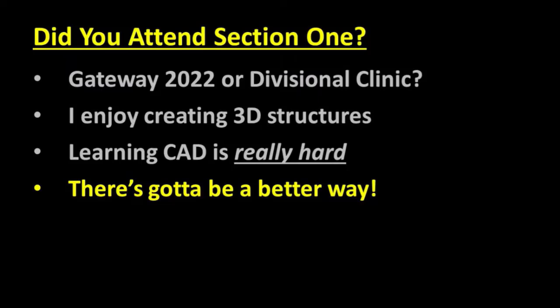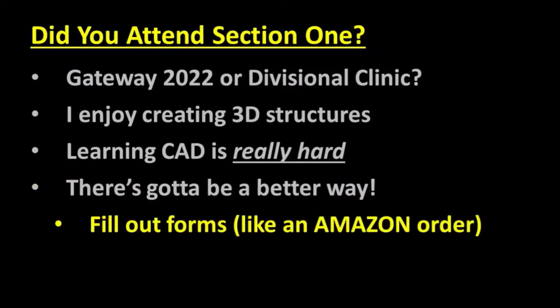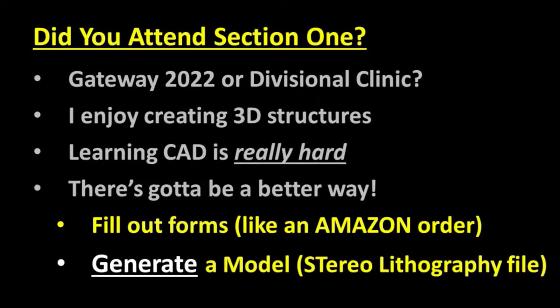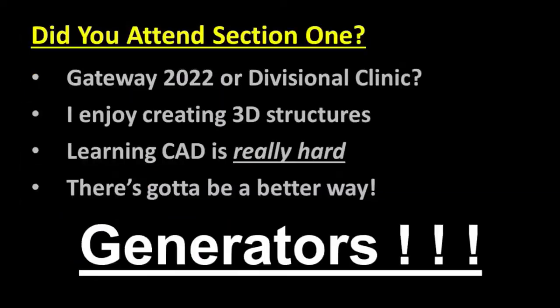And I was never really pleased with the variety of styrene pieces available commercially. But I am a retired computer scientist and still know how to write programs for Microsoft Windows-based personal computers. What if I could write a program specific to an individual type of structural component? A program which was basically a form describing a primitive, like a four-walled building or a shake-shingled roof. What if the program would generate a 3D model for me that I could print on my 3D printer, currently a Bambu P1S I bought for about $600? I can do that, and so I did.